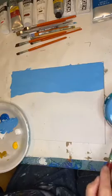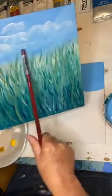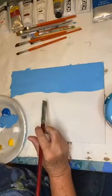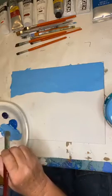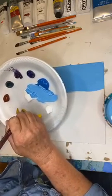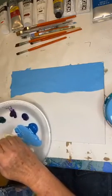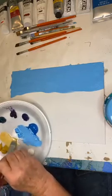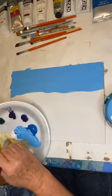Okay, so now I am going to want to create, if you look at this, you'll see I've kind of got blue sky, and then I've kind of got this hazy background that's kind of yellow, kind of white. It's a light color. Yellow and blue make green, so I'm gonna see what happens when I take some of the yellow oxide and pull that over to the white. I don't need as much paint for these little pieces as I do for the bigger pieces. So maybe pull in a little of that blue, make it a little.